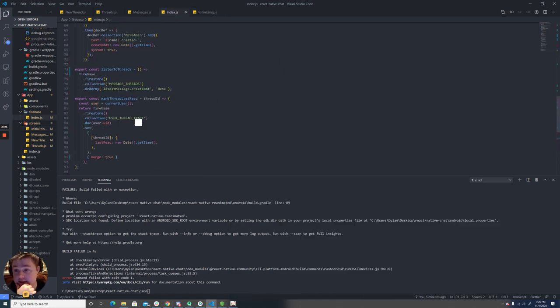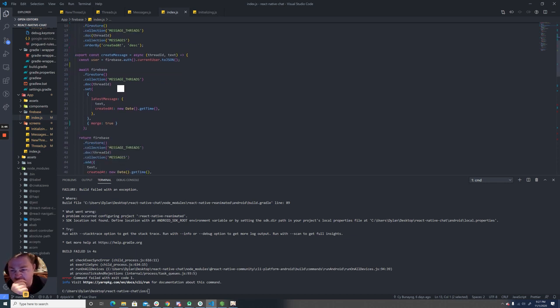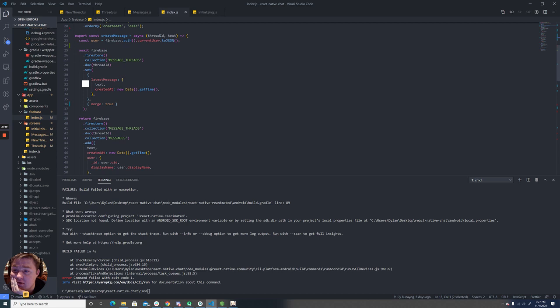Lastly, there's this index.js that's in Firebase. This is pretty much how we're setting up everything in Firebase. We have message threads, we have a messages collection, and everything inside this would be considered the state, but just for Firebase. We have auth, sign in anonymously, and we have a unique name generator for the profile. And this is where we can create our messages and put them into the Firebase. We're using that await to make sure that we actually get that connection to Firebase as well, because the code will obviously run way too fast if we don't have that.